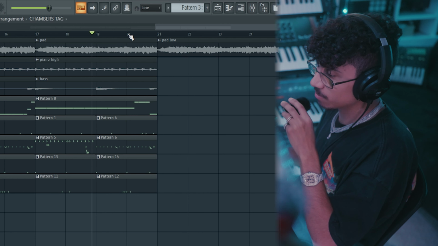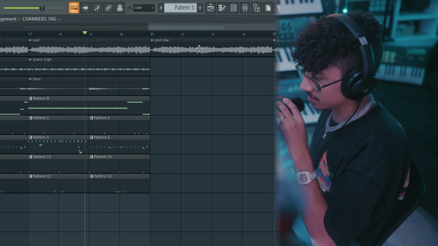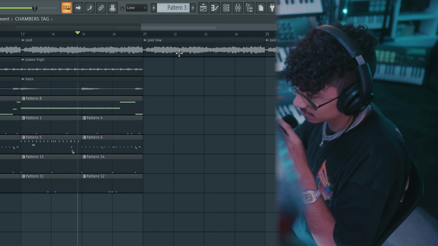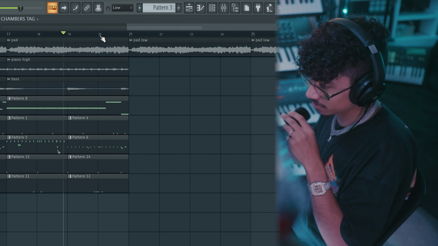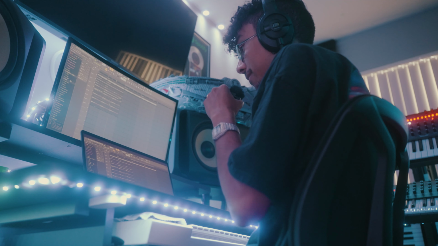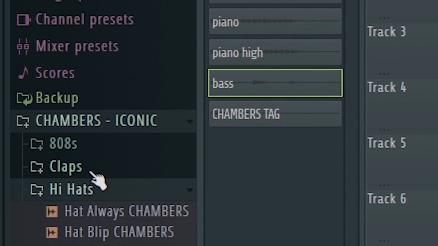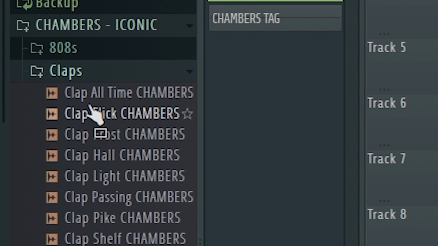As you can see, we moved from this higher octave pad to this lower octave pad. So there's already a switch up with the octaves. We're also going to add those drums and just make the beat so much more interesting. Aside from having some of the greatest drum sounds you're ever going to use, I specifically made all different types of sounds and textures within the kit so you could have these contrasting drum patterns.